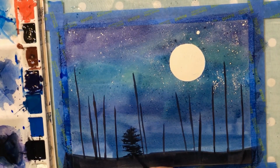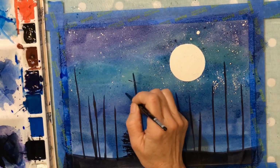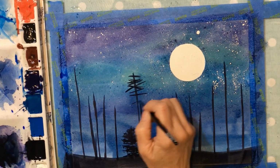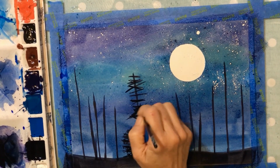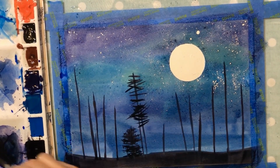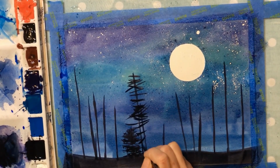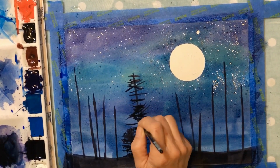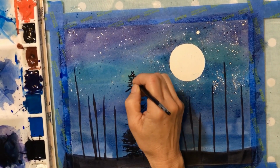Okay, I'm going to go all the way down into the ground with that one. Voila. So I'm just going to kind of play with all of them in that way. Just give it a kind of crisscross motion like this, to both of them. Some of them I might just not go all the way down to the bottom. And the same thing, I want to kind of just give it some details.